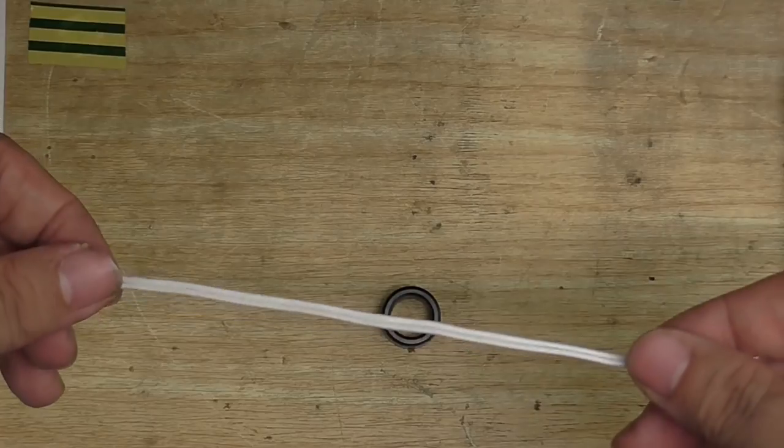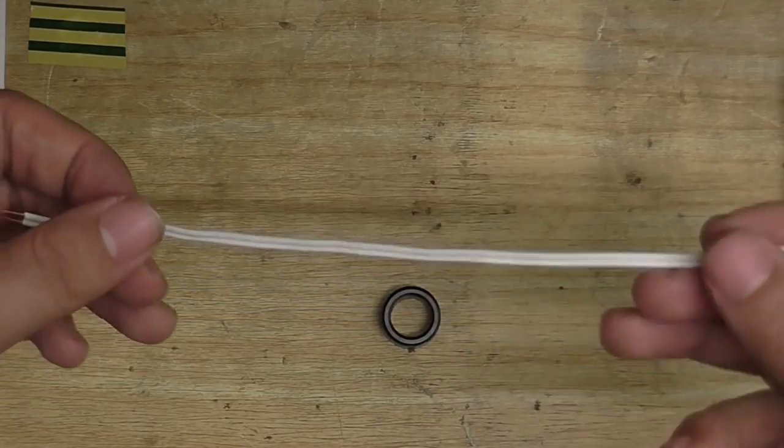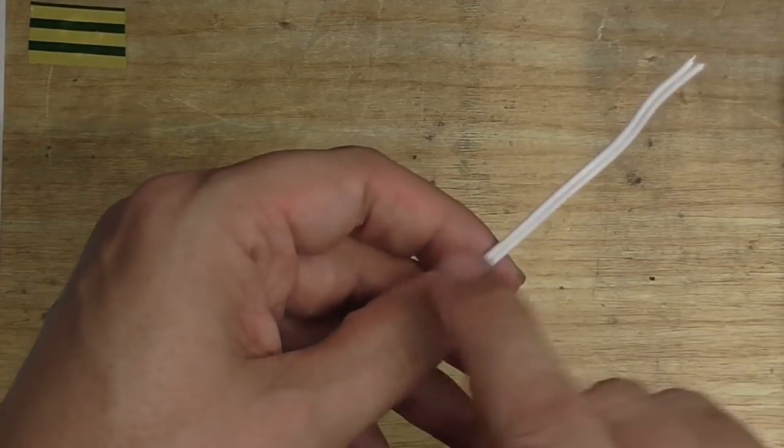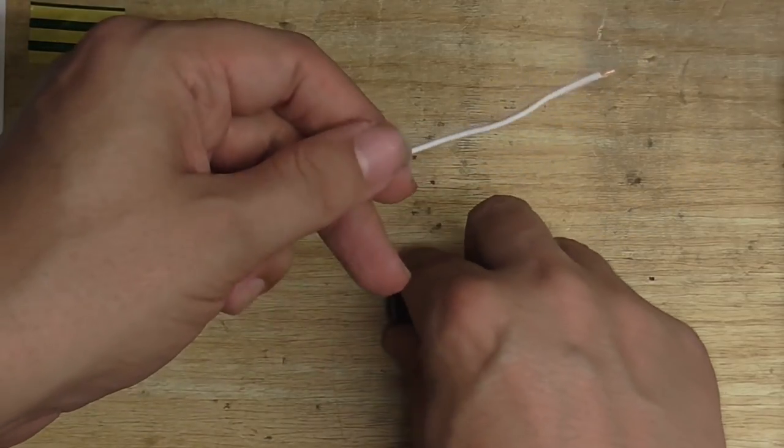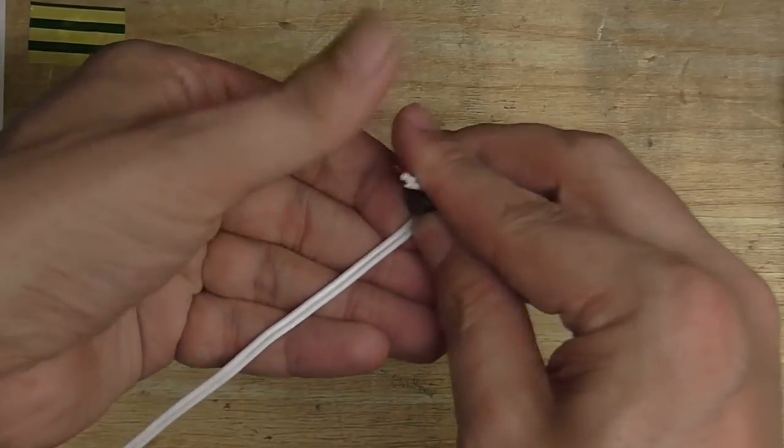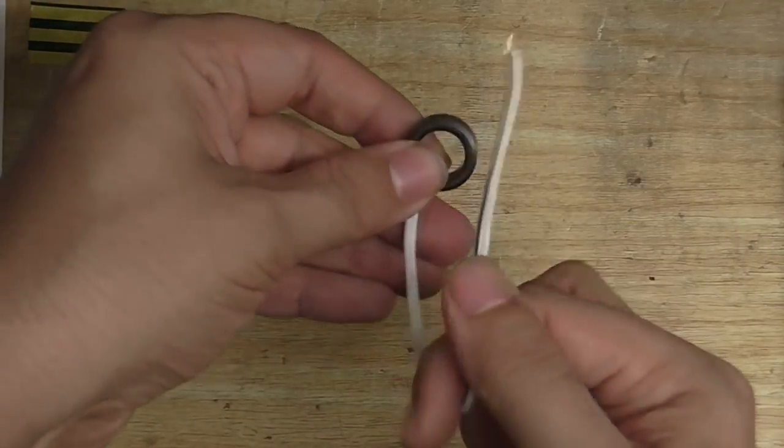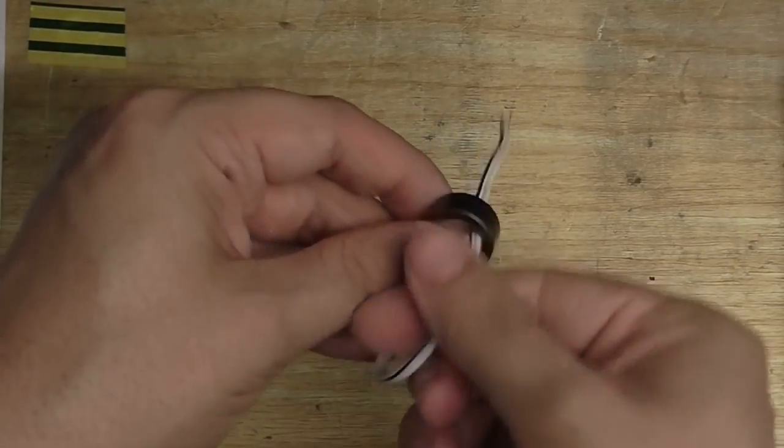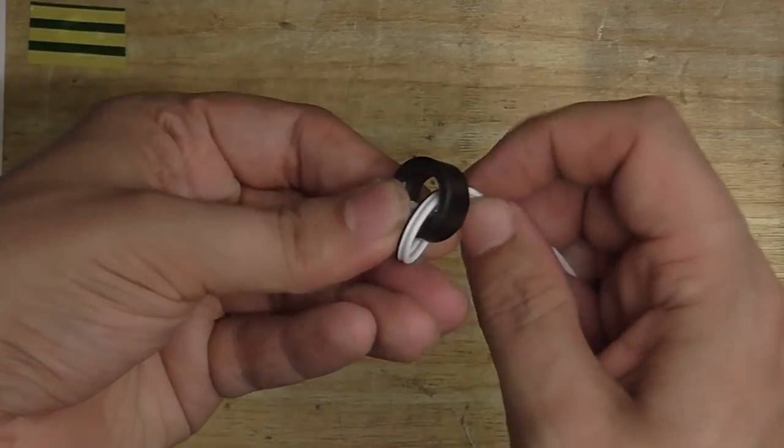So, I've got a piece of two core cable here. You know the stuff where there's two wires stuck to each other. So, let's wind that around this core. And I'm going to use exactly the same technique as before. Let's give this a little bit of a wind.